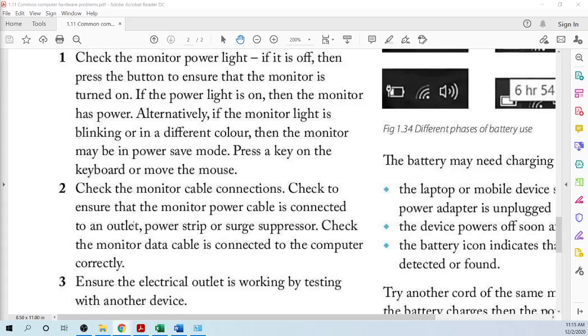what can happen is that if over time you don't use your computer, your monitor would go into a power save mode. It's the same thing with your laptop. If you don't use your laptop for a while, your display would just turn off. Same thing with your desktop computer, your monitor. If you don't use your computer for a while, it has a setting to turn off the monitor to save power. So in those cases, you simply move the mouse or press a key on the keyboard in order to wake up your computer so that it can wake up the monitor also.